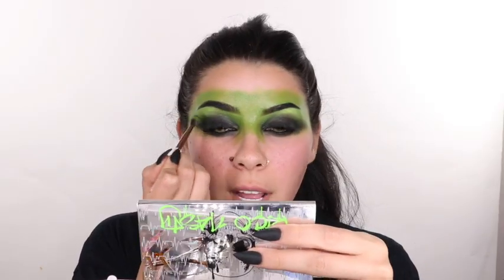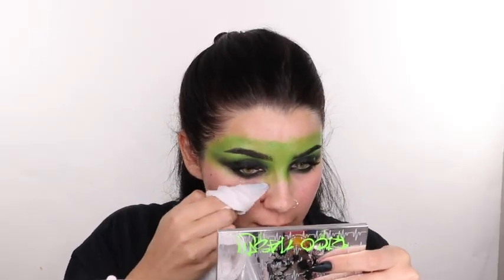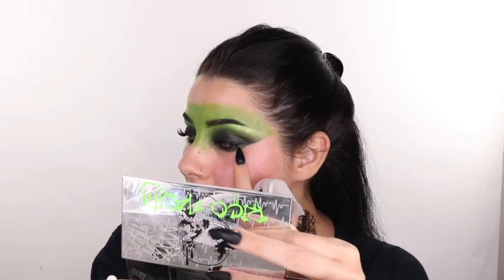Oh, that's perfect. Just so there's no harsh lines, see right here, I'm just gonna go in and blend a little bit more. Taking a makeup wipe, I'm gonna just clean up. There was a lot of black shadow underneath, see? I'm gonna clean that up, clean up the blotchiness on this side, and it just makes it look so much more sharp. It also helps me see what I need to fix. Like over here, I need to make it a little bit deeper, add a little bit more black.